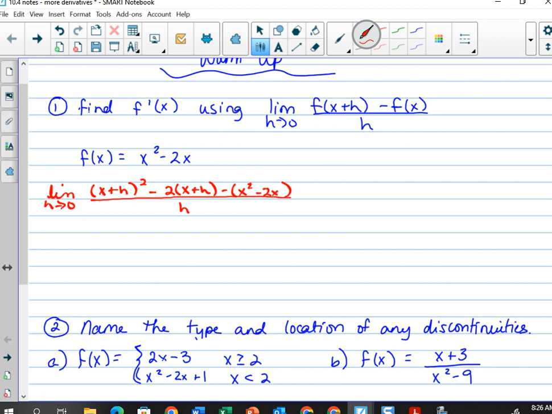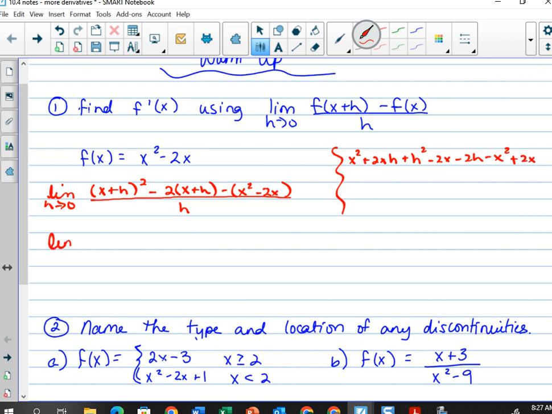And then we got that h over h. Okay, that makes sense. Close enough. And again, you can do it as a whole step. I'm going to go to the side and do some simplifying because I don't feel like writing all of that in. So x plus h squared, guys, that's x squared plus 2xh plus h squared minus 2x minus 2h minus x squared plus 2x.